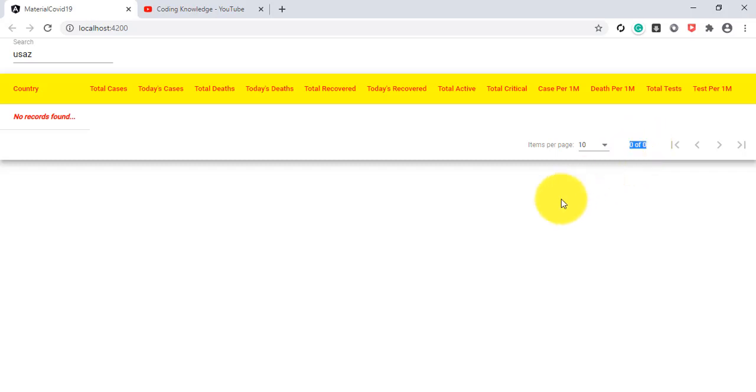So that's all about how to implement filtering in Angular material. Again, I'll just verify the steps.